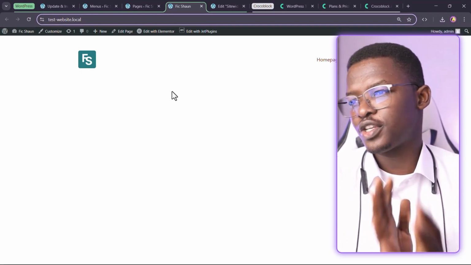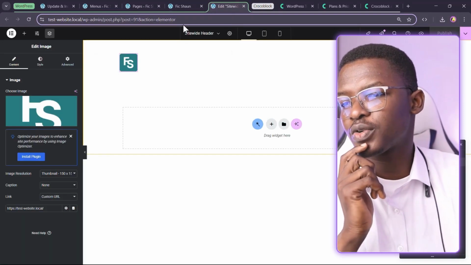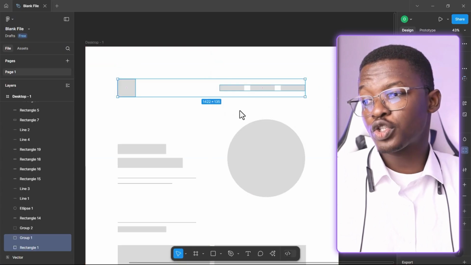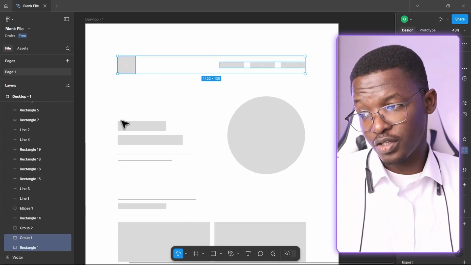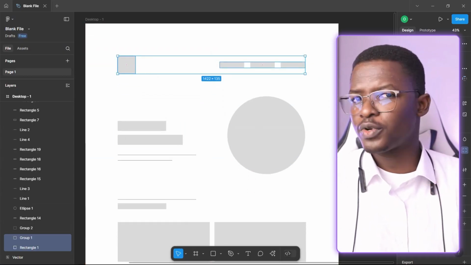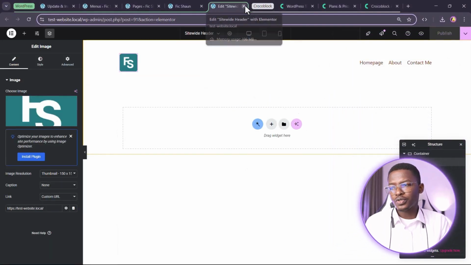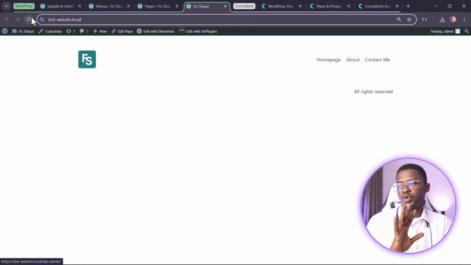Okay, so let's continue by coming back inside of the editor right here. And once we're done with the header, we can, of course, if we want to, come back to the Figma file and begin to build out the rest of this. But of course, you know how it is, right? We're done with our header template. We can come right out of this. We can close it right out and we're done with that.